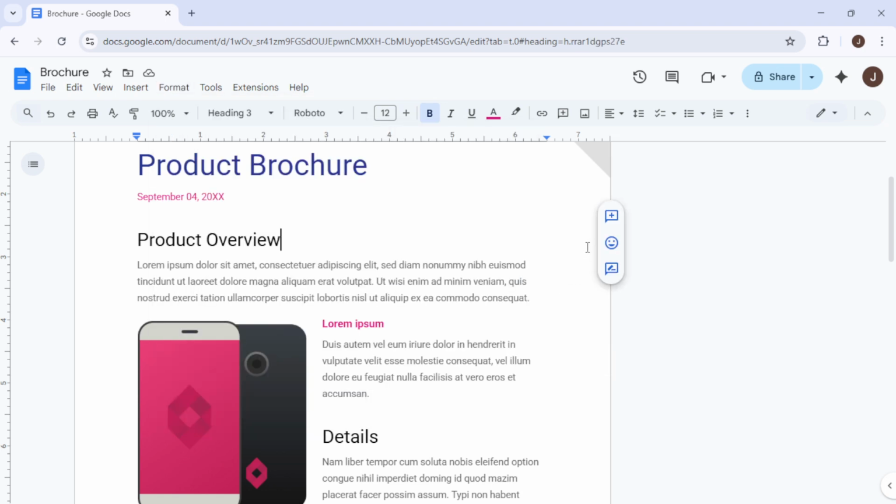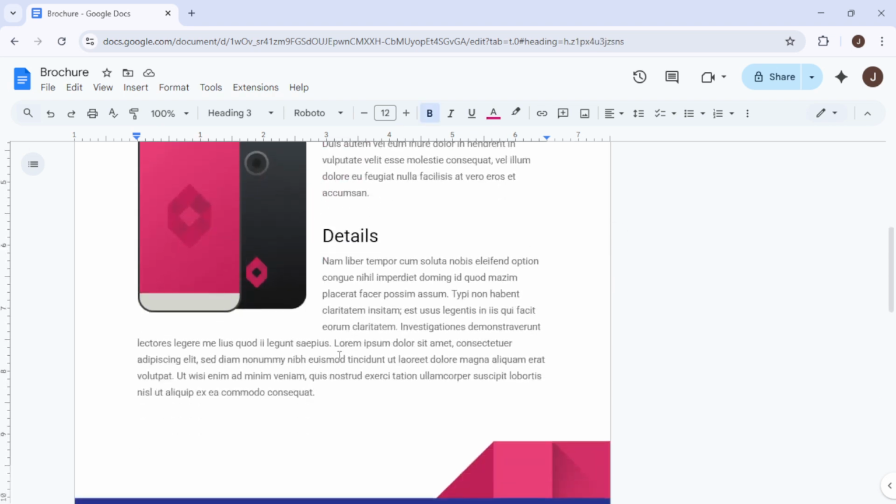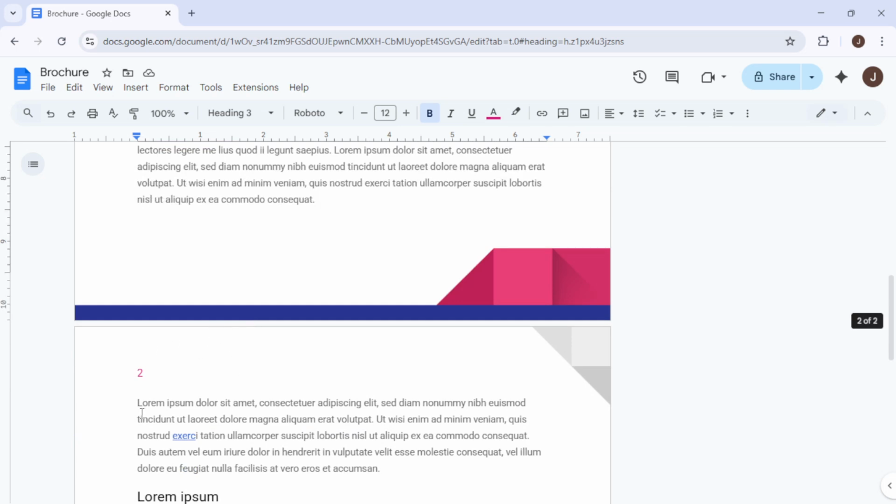Next, it's time to select the text you wish to link from. Locate the text in your document that you want to turn into a clickable link. For instance, you might want something like "Click here for Chapter 3." Highlight this text, as this is what readers will click to jump to your chosen section.